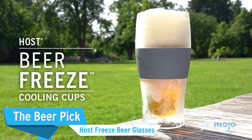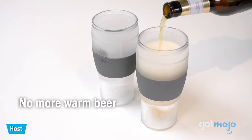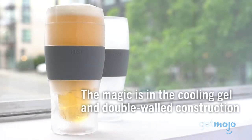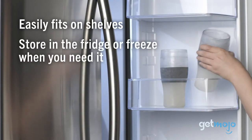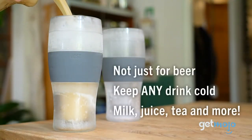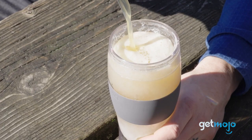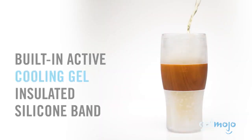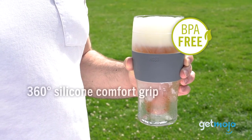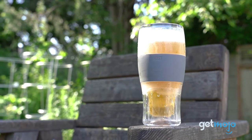The Beer Pick: Host Freeze Beer Glasses. I'm sure we can all agree that warm beer is not the best beer. Well, with Host's freezable beer glasses, you can make warm brew a thing of the past. At the heart of Host's freezable cups and glasses is the gel that sits inside their walls. When cooled, this gel creates a perfect cold capsule for your drink. Host recommends that for light beers, you keep the beer glass in the freezer, with it being capable of keeping your beverage at a consistent 40 degrees Fahrenheit. For dark beers, Host says stick to the fridge and the glass will keep your beer at a consistent 52 degrees Fahrenheit. Also, we're big fans of the silicone mold around this glass's waist, which both keeps your hands warm and avoids them warming your cooled beverage.